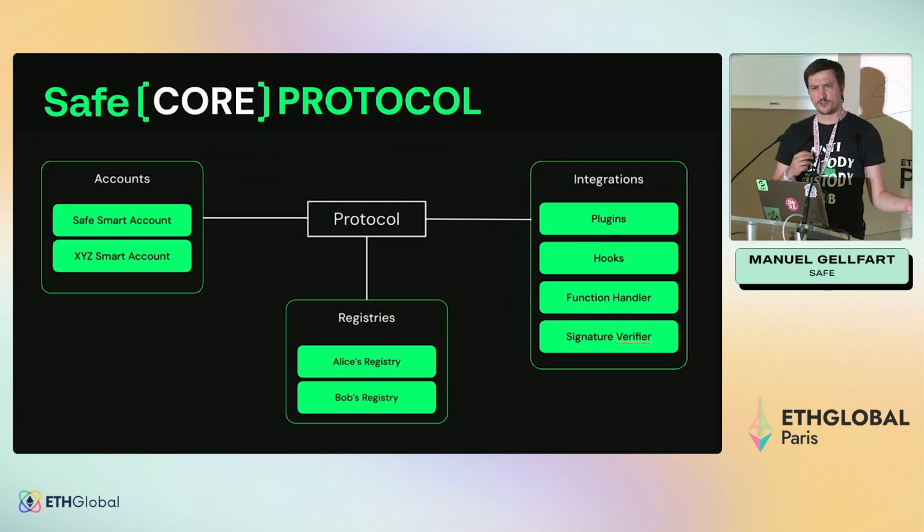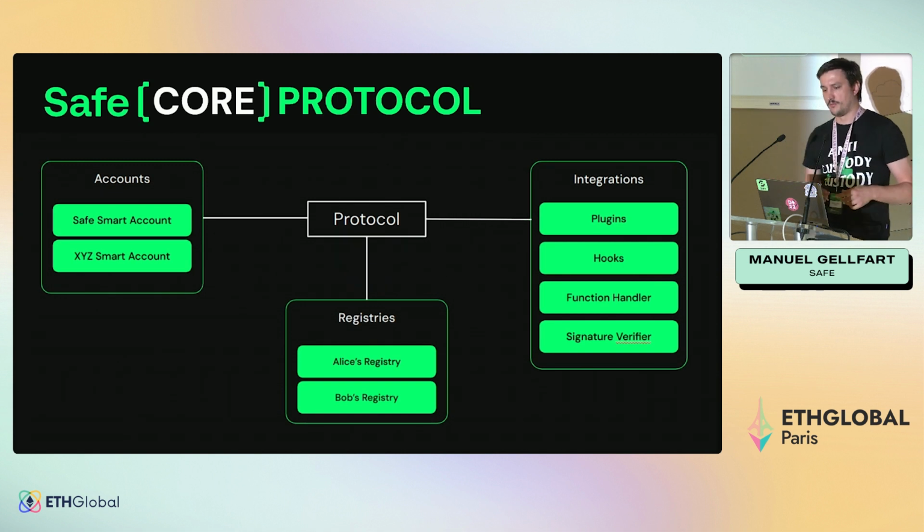Let's start with the Safe Core protocol. It's quite new. Previously, we also used to call Safe Core protocol or Safe protocol the set of smart contracts which are right now deployed in prod. But we are pushing for a new Safe Core protocol soon. Right now, it's in the alpha state. It was announced yesterday at ECC, the first time in public. And it's basically this architecture. So it's a new framework or a new protocol around smart accounts.